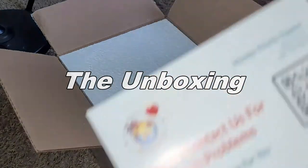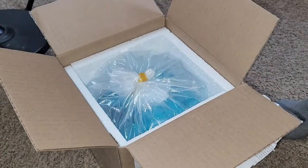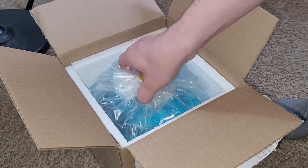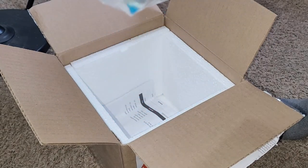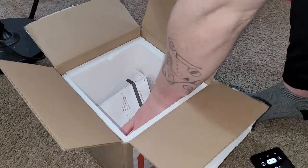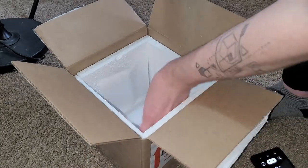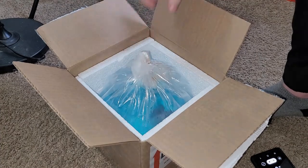Here is when the fish actually came in and I do the unboxing. It came packaged very well — it has very clear arrows to indicate which side to keep upright. There's styrofoam on all the sides surrounding the bag for protection and to keep the temperature stable. When I opened and pulled the fish out, right away I saw them moving, which is a good sign. I like to see them active after shipping. They were shipped in medication; as you can see the water is blue, likely from methylene blue being in the water. They also included a heat pack on the bottom, which felt like a nice temperature — not too hot, which is good, especially for goldfish.